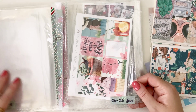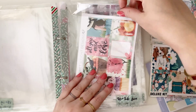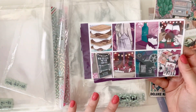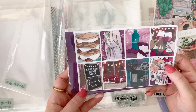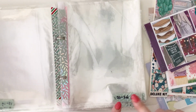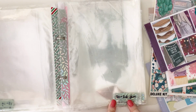This is cute still, though there are a lot of cherry blossoms in there. Maybe a sort of back to work kit might be better. And this is so fun. I just have not seen friends, basically. Wow, that sounds sad. So I think this is also going to be moved. Actually, let me try and see if I can find a back to work kit, because this is the first week I went back to work after America.